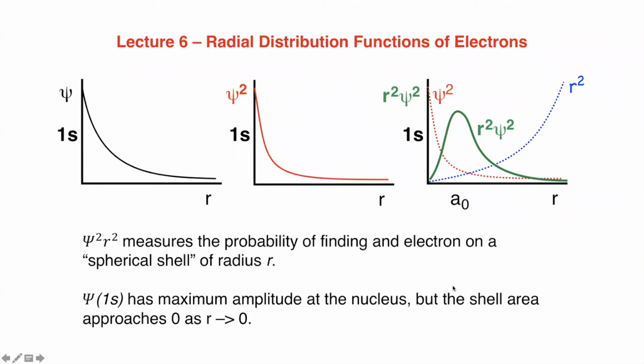So we're going to start talking about the radial distributions of electrons and holes as we go forward here. And I just wanted to remind you guys of what a radial distribution function is. You can think about a 1s electron as having this sort of wave function shape, where the wave function decays to smaller and smaller amplitude as you go to larger and larger radius. And right at the nucleus, you have maximum amplitude of the wave function. So a very simple isotropic sort of shape.